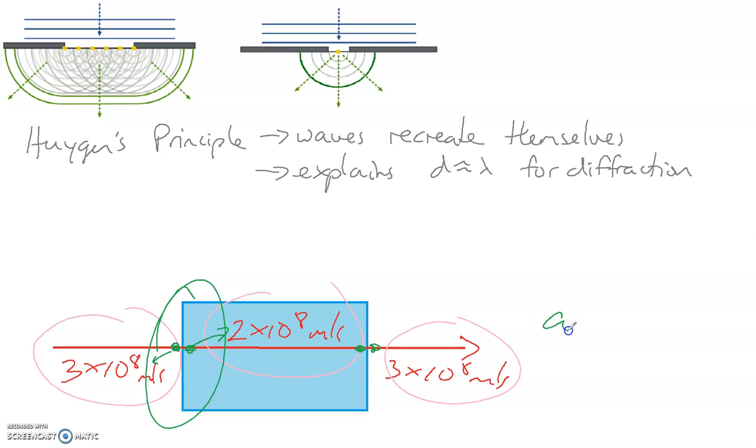Well, if the speed changed, shouldn't you have an acceleration? And if you have an acceleration, shouldn't there be a force equal to ma, and that type of stuff? Well, no, there isn't, because light doesn't accelerate, because the light on this side and the light on this side, they're not the same light. It's been recreated in the glass. Since it was recreated in the glass, it takes on properties of being in glass, which is the 2 times 10 to the 8. Same thing on this part.